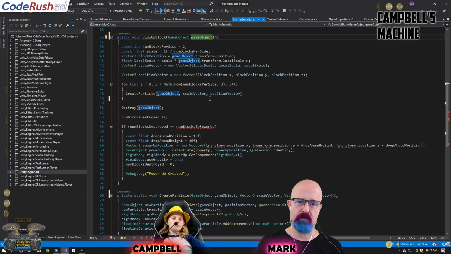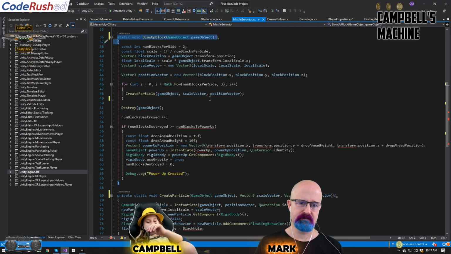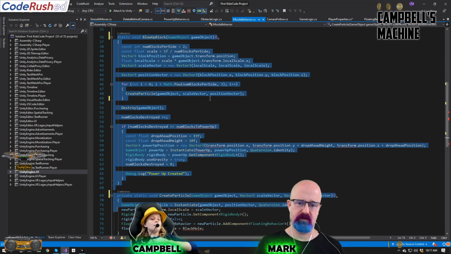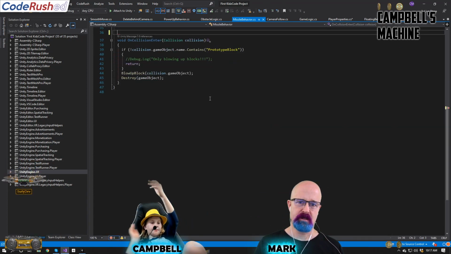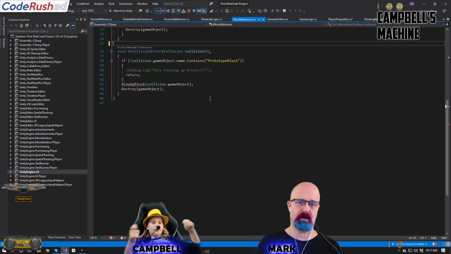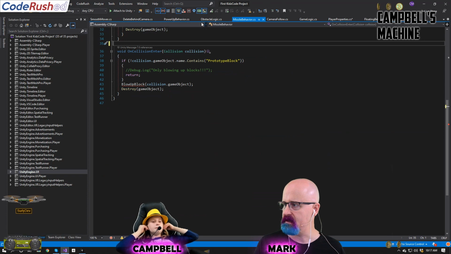I think these both need to move to another place. I think these need to move into our particle behavior. So I'm going to delete these from here. Cut them to the clipboard, actually, is what I did. We're in missile behavior.